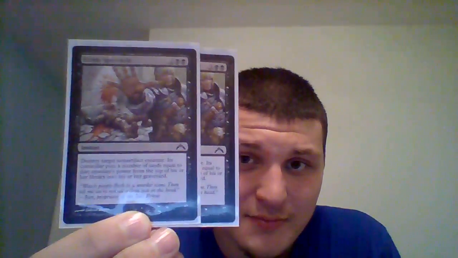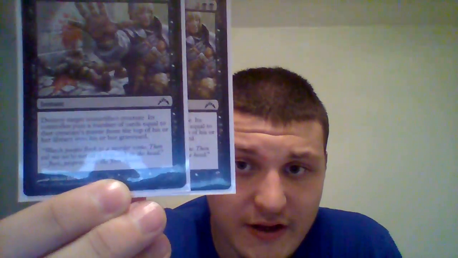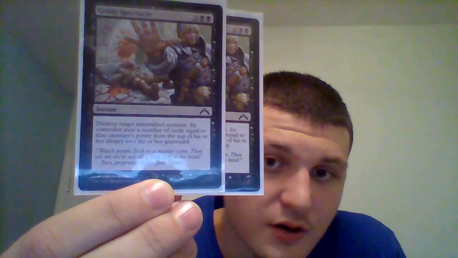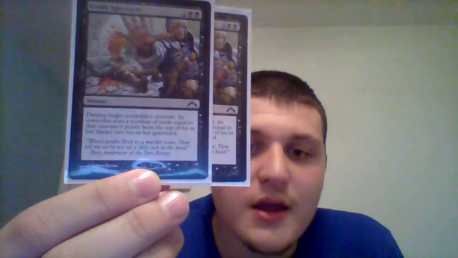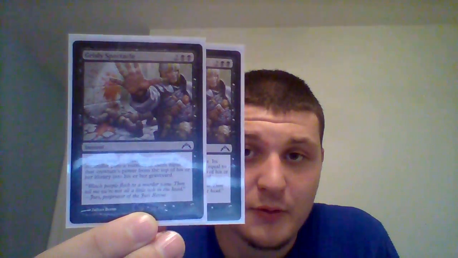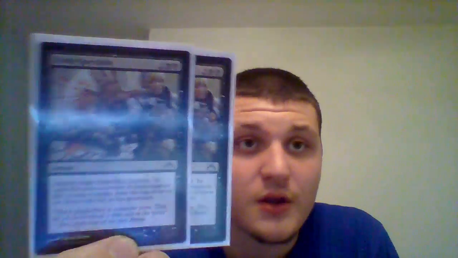Then we get into our kill spells of black. We have 2 of the Grisly Spectacle. These are in here because, again, of control. For 2 black and 2, we get to destroy a target non-artifact creature, and the controller puts a number of cards equal to that creature's power into his or her graveyard from the top of his or her library. So we get to mill out our opponent with their power and kill the creature, which is, I love this card. For 2 black and 2, it is not bad in my opinion. So these are in the deck for the mill.